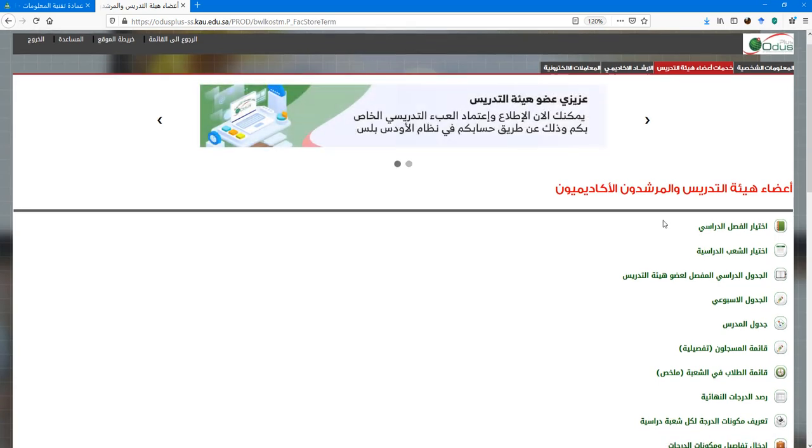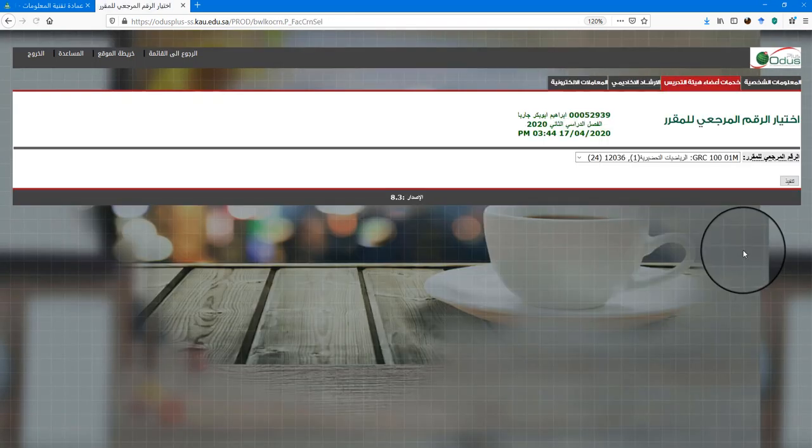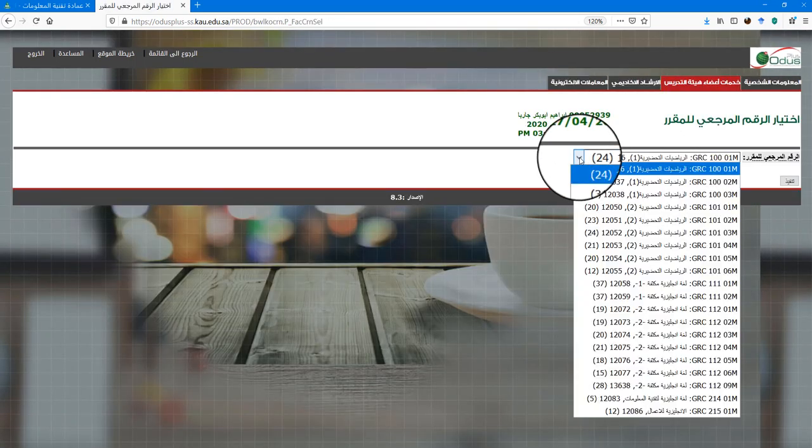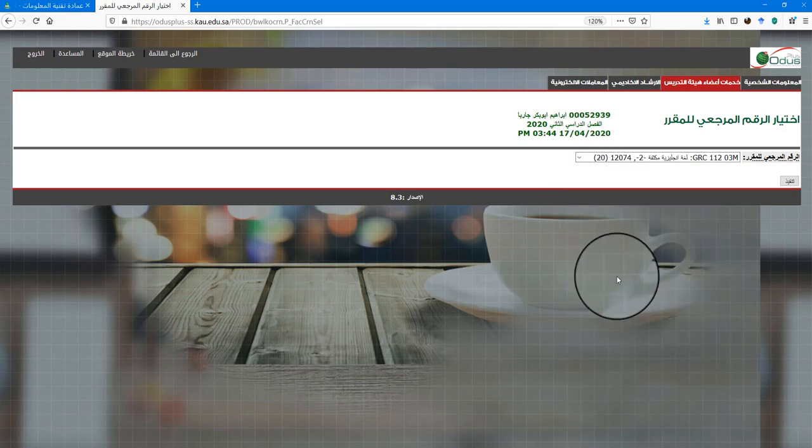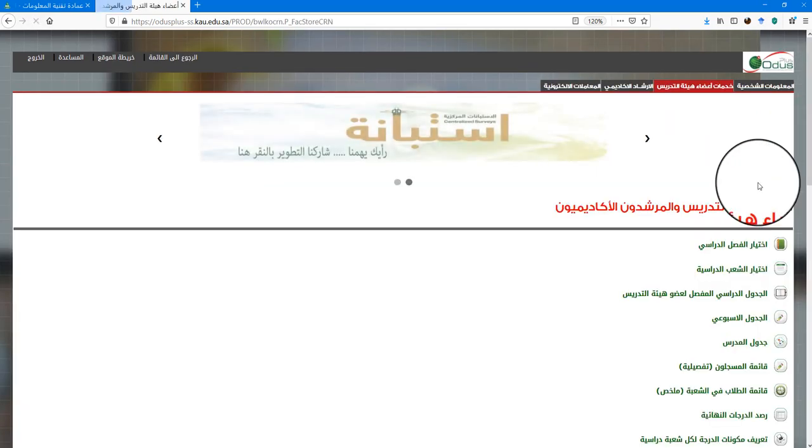Now the next thing you want to do is head off to the section that you're teaching, which will be the second icon that I've just clicked. In here, I want to select the section that I teach, and I can tell by looking at the course code, the number, and also the section number. So save that, and it will take me straight into that particular section.